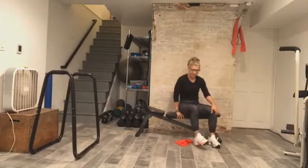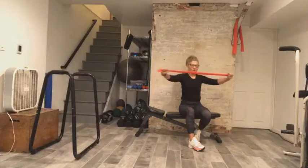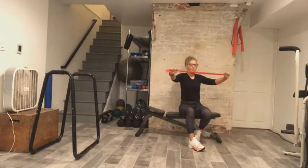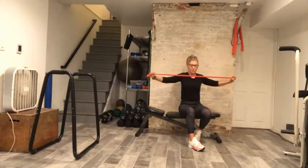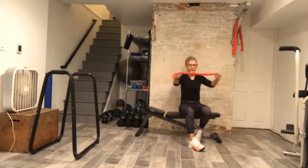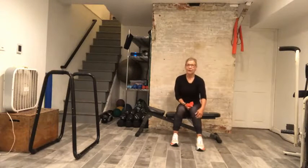I'll leave that up for Taylor and then come back into this. This is our third set. And 12, good. So that's our first warm-up, high repetition, back band work, okay?